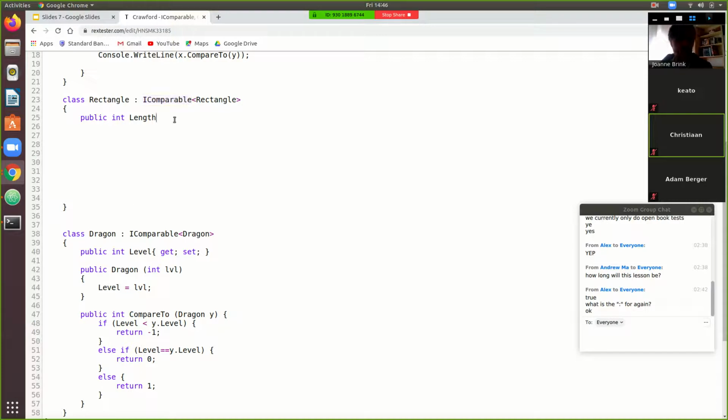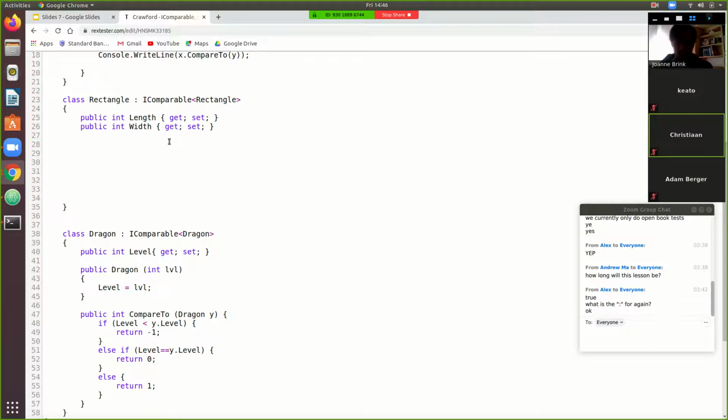And that's why I think this coding assessments idea will be cool, because you'll have to actually play with that yourself a bit, and so hopefully you'll get the ideas better. Get set. Okay, and get set. So our rectangles, as usual, have a length and width. I hope I don't have to explain that to you guys.